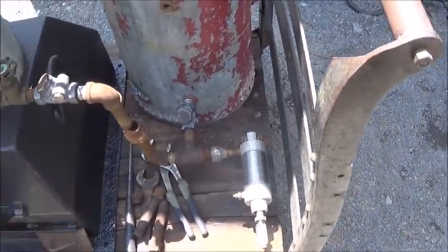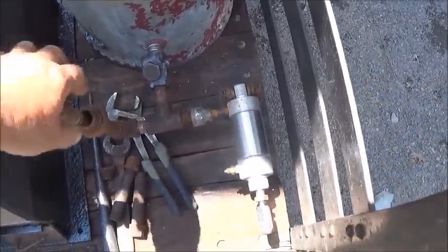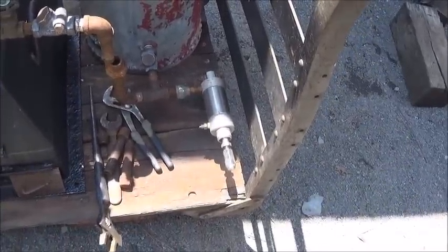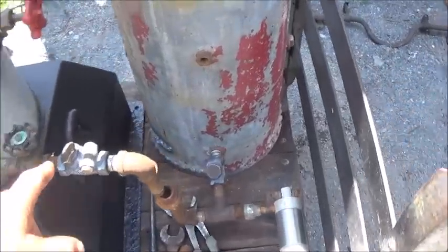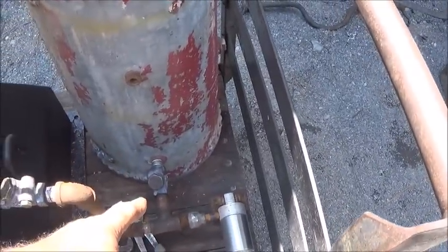Cylinder's kind of big. I'm hoping we'll be able to do it, but what we'll do is start off by deadheading right here and seeing if we can get over 80 PSI by hand. And if we can do that, then we're good to go. So it will be no problem. I hope we will. But what I've got is two check valves. So when you pull one way, it sucks the water out of there.